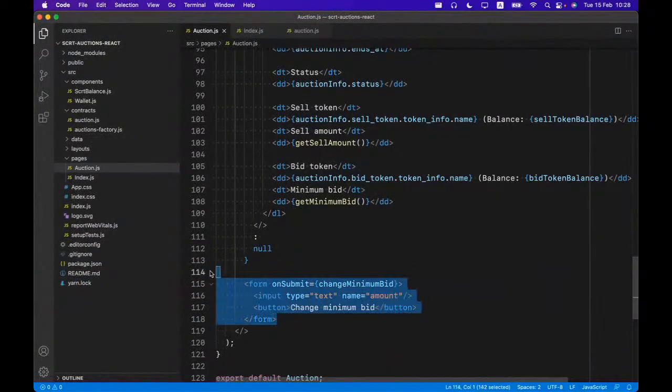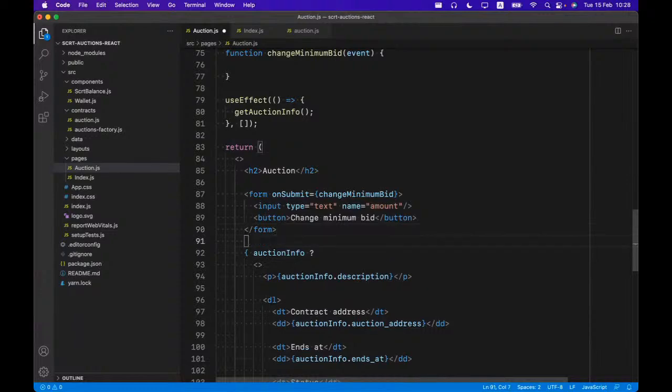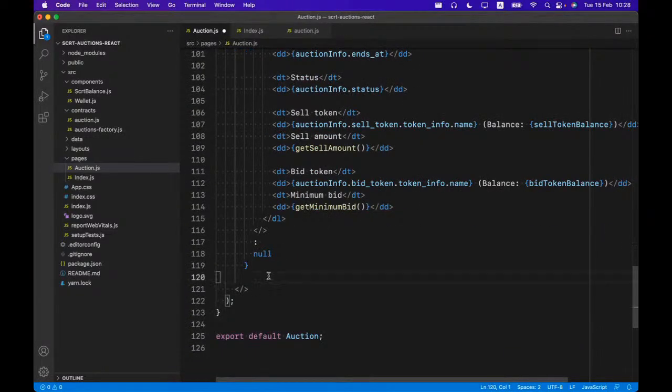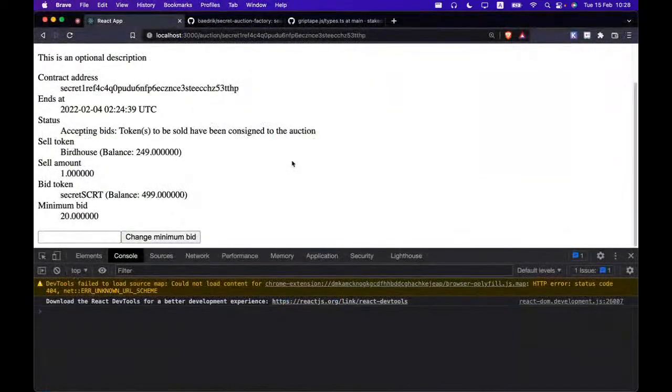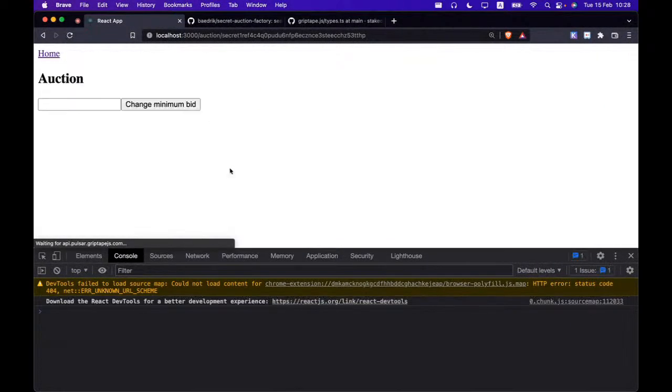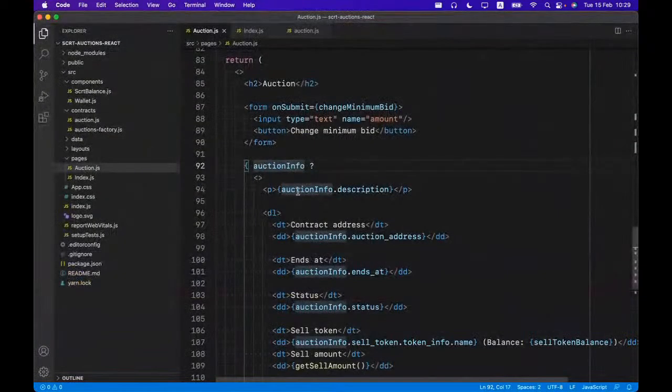I'm going to put the form at the top just to be able to have it always on the screen, even if the information hasn't loaded yet. So, okay, we want to write a function that will change the minimum bid.